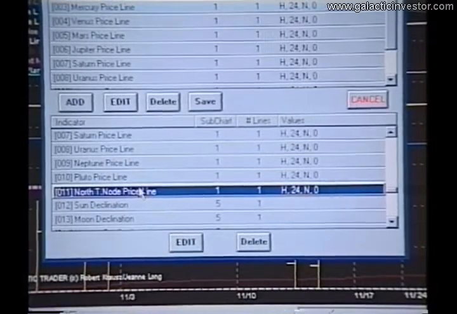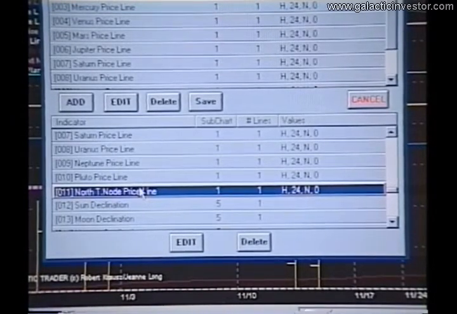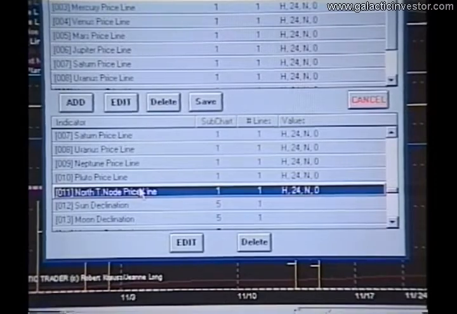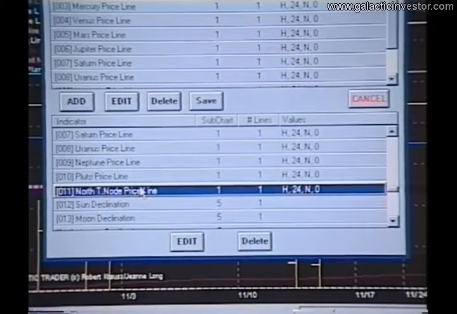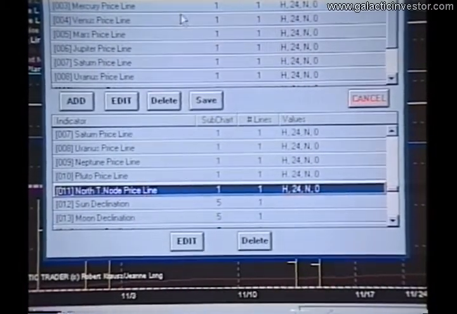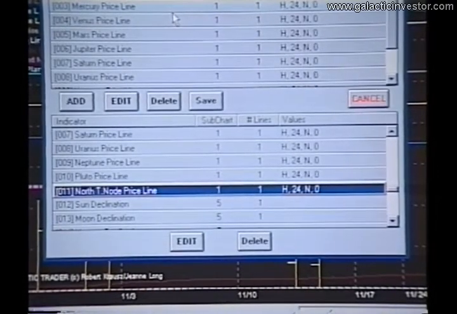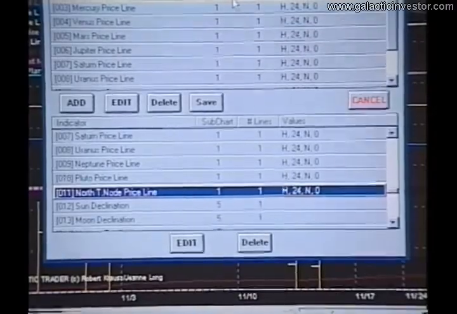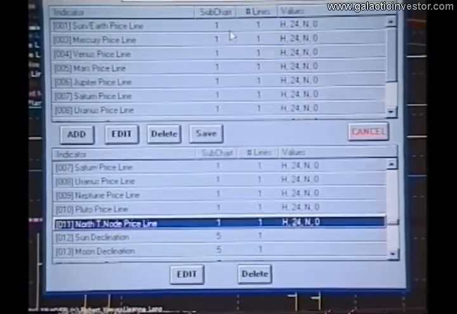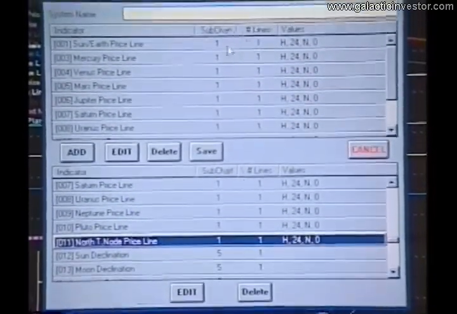I do an awful lot with the moon, but not on systems, unless it's moon conjunct something. I want to know where that's happening, especially if it's happening during the day. I want to know what the price level is, but I can easily do that on my intraday chart by adding a 360 moon line. It's usually nowhere near the price, so it doesn't really affect it, but the time is important.